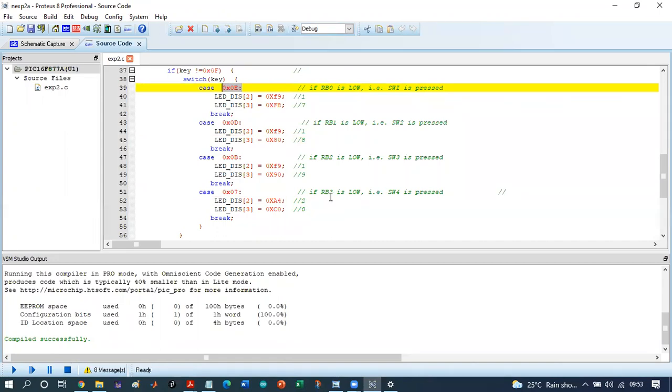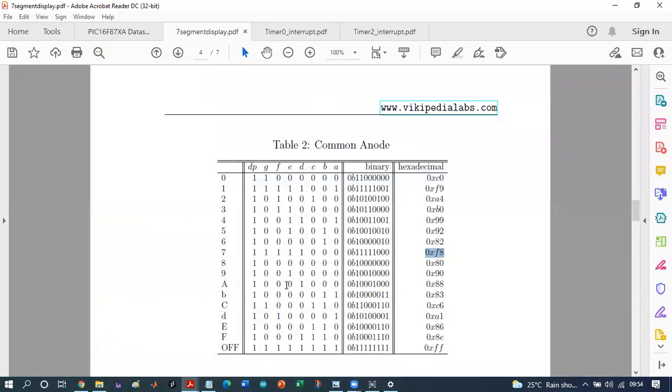So I can change the code. For instance, when I press the fourth switch, instead of saying 20, it's supposed to give you, this is 20 from the code. So maybe let me change it to 25, or let me change to 26.